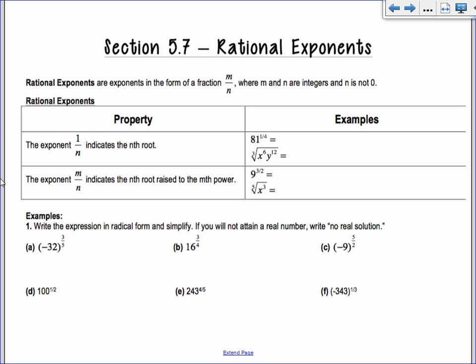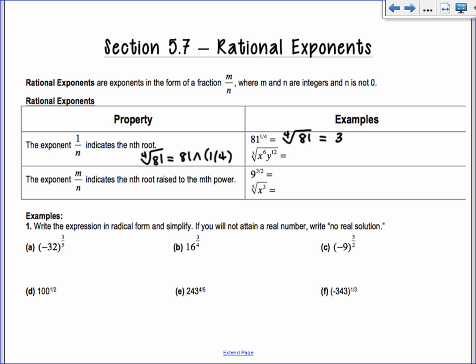We've talked about this before. I told you that if you wanted to put in the 4th root of 81, you put it in as 81 raised to the 1/4 in your calculator. That's what we're doing. So 81 to the 1/4 represents the 4th root of 81. By this point, you know you can do your factor tree, 9 times 9, 3 times 3 times 3 times 3, so you end up getting 3.